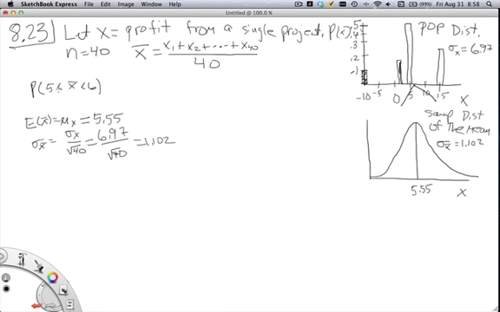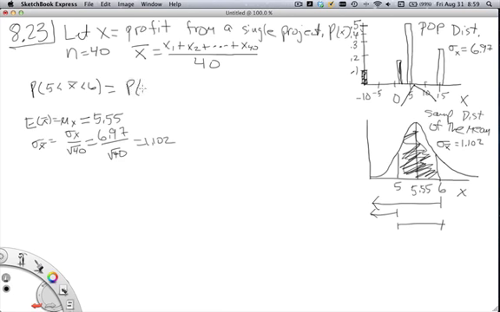So we need to find the chance that the average profit per project, x bar, is between 5 and 6. So somewhere out here is 5. Somewhere over here is 6. I guess put it about here. And what we need is the area in the middle. So remember the table in the back of the book and norm dist in Excel only answer less than questions. So we'll evaluate that area, then we'll evaluate that area, and the little slice in the middle is what we actually want. So let's go write this out.